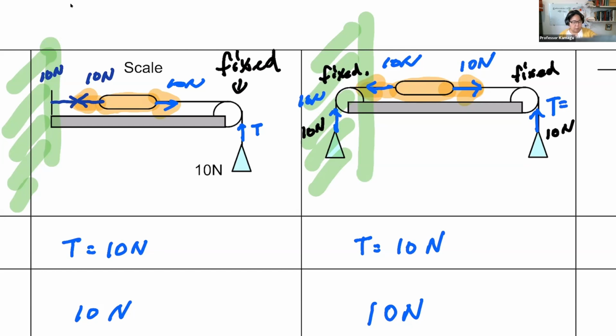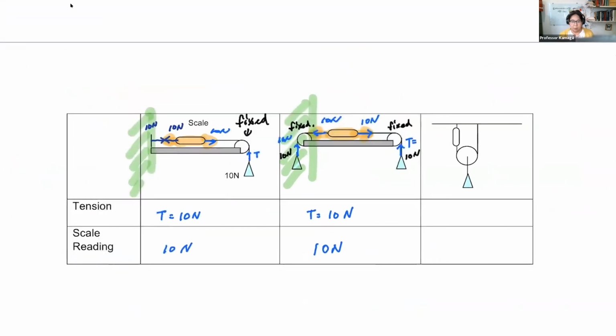This is true when you measure a regular object too by using a scale, right? I might be pulling 10 Newton down here, but then my other hand is supporting 10 Newton up. So that's what the scale is reading, 10 Newton down, 10 Newton up. I have to support the 10 Newton up for the scale to measure that 10 Newton. So it's just 10 Newton down vertically or 10 Newton horizontally. So the scale in the second example should read 10 Newton.